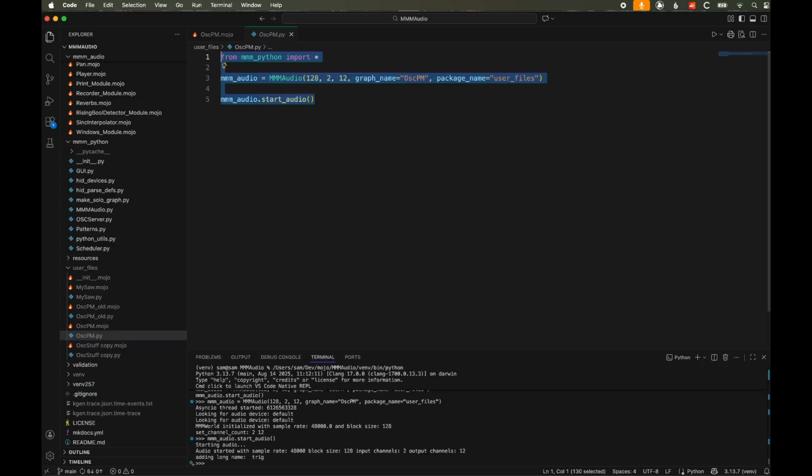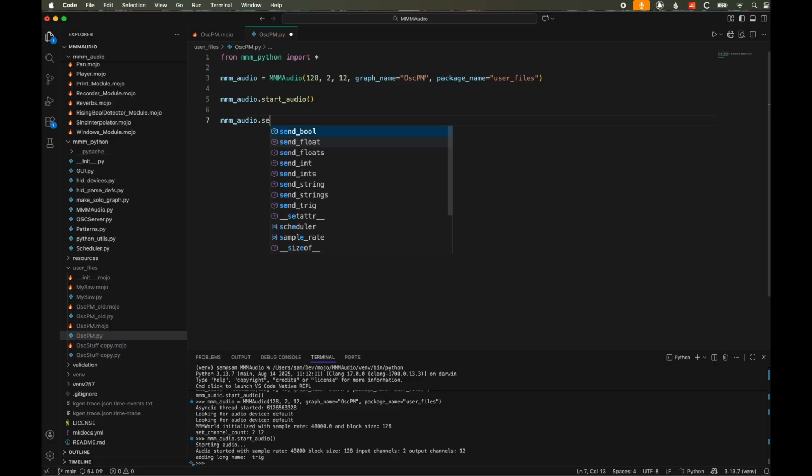And so now our program isn't making any sound, right? Because it hasn't been triggered. But you can see down here at the bottom, it says added long name trig. So it's looking for the message trig. It tells you all of the messages that have been added when it starts up, and that it is going to be looking for. So now we can say mmmaudio.send.